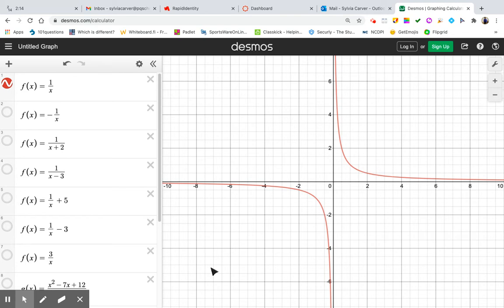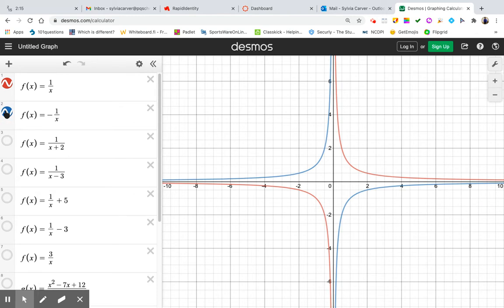I want to quickly go through the transformations to show you that the transformations that we study with the other functions apply to this type of function as well. So if this is my parent function, notice what's going to happen when I incorporate graph number 2, the one in the blue. This was the red function. That's our basic function that I'm going to keep in Desmos. And notice what happens when I add the blue to it.